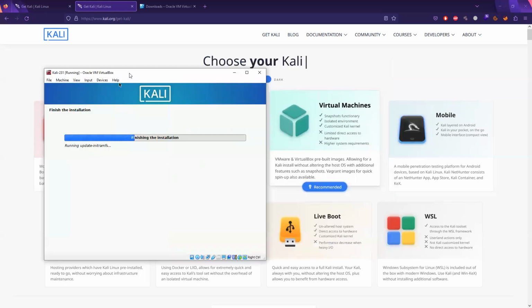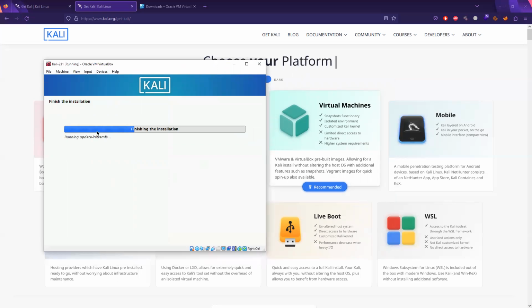So it is a ready-made machine. You will find all the extracted files. That's why the size is also larger, and you can directly use it. It is a ready-made installation, and that is not a good option for a beginner. You need to understand how Kali is installed. For that, this is the video.